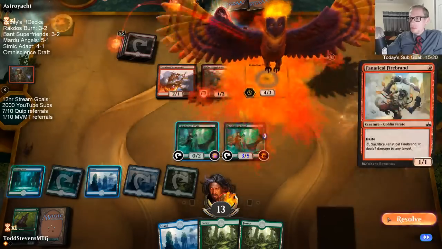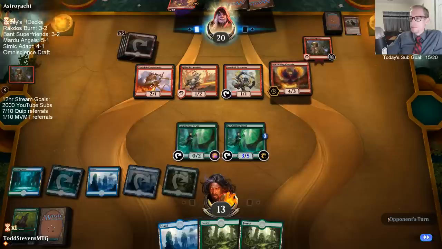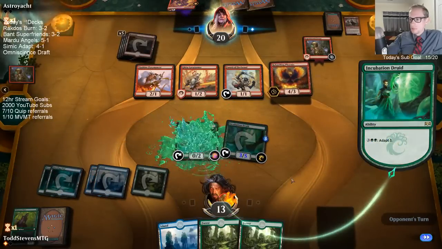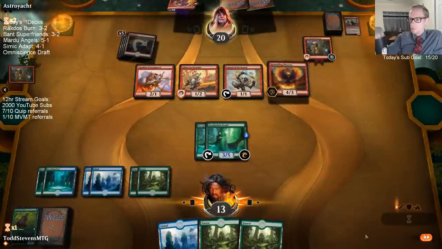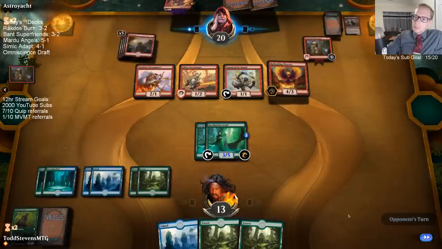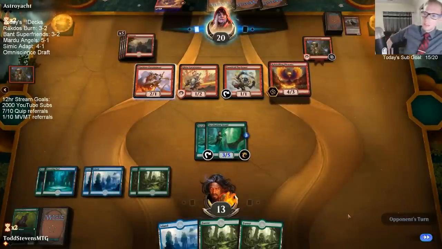Ooh, they had Frenzy and Phoenix. This has gone bad. Where's a Krasis? We have a lot of mana. Can we get a Krasis here? Nope. Would be quite a big Krasis. Do Krasis for 10.